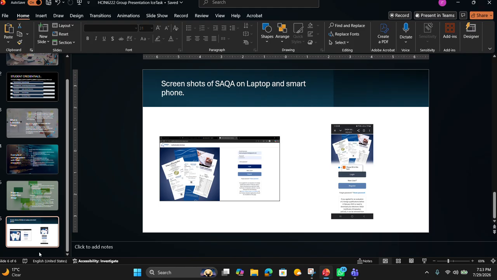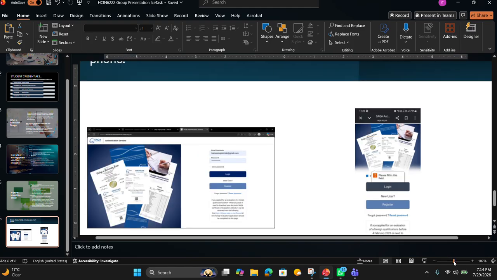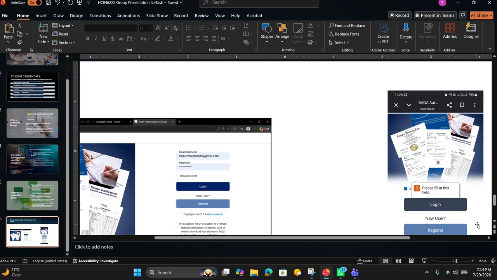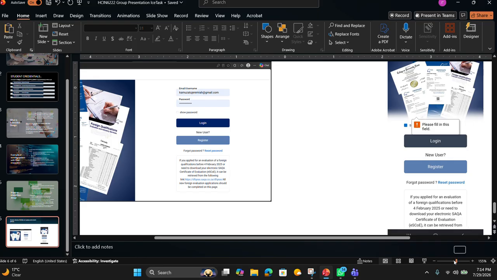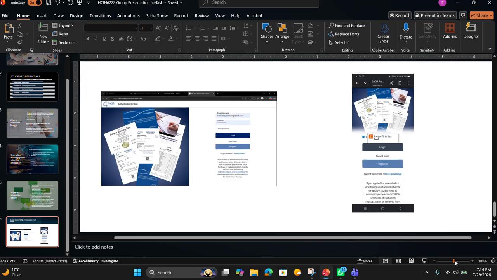But on the phone, the design is not really visible because we cannot see where to put our details and where to put our password. So someone who doesn't know how to use that system can be really confused about it. So yeah, I think that's what I wanted to say. Okay. Anyone else?